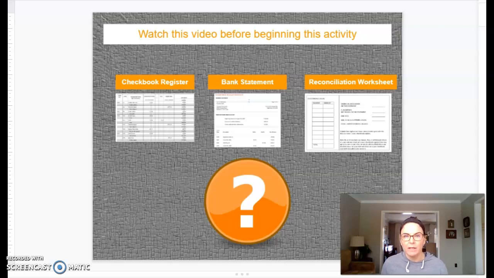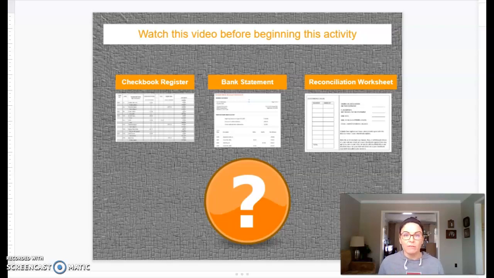So one of the things that is recommended is that around once a month, you reconcile your accounts. Basically, what this means is that we're going to reconcile what you think you have in your account against what the bank thinks you have in your account. Now, when we take a look at this, we have to realize that we can have human error on both ends and possibly machine error, maybe a computer type thing that kind of messed us up. So what we're looking at on this slide are three pieces of material, whether on paper or online, that we're going to work with.